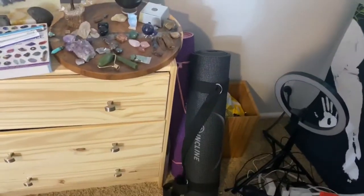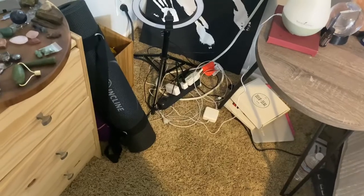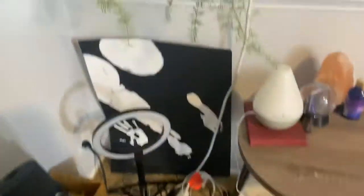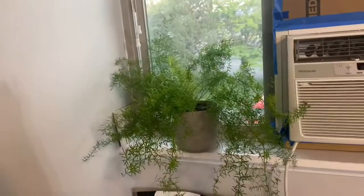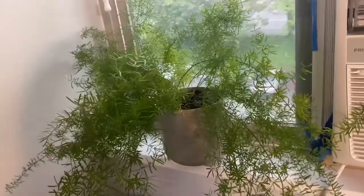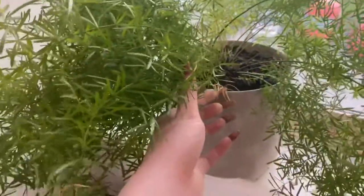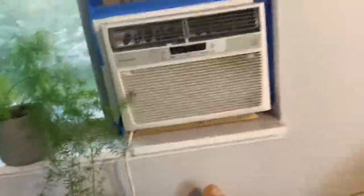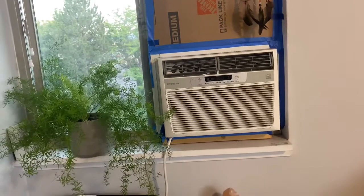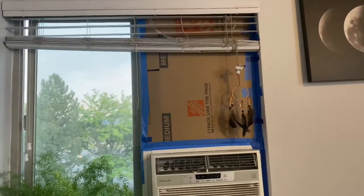The yoga mats are right there. The trash bin. My little cluster of cords — if you ever need a phone charger, I probably have one. I have my oils down there and then my laptop down there. My little TikTok painting. This is our love fern — I love how big it's getting, but some of the branches are a little mad. There's our AC unit because the swamp coolers here don't work super well, so we have to get creative. We just taped it off with a cardboard box, so we're kind of redneck-esque. And then above our bed we have our little moon phase artwork.